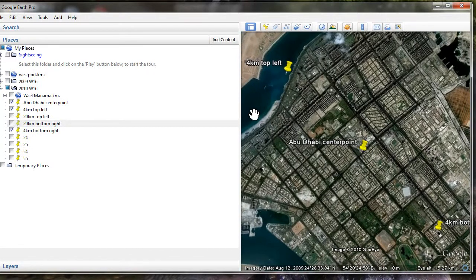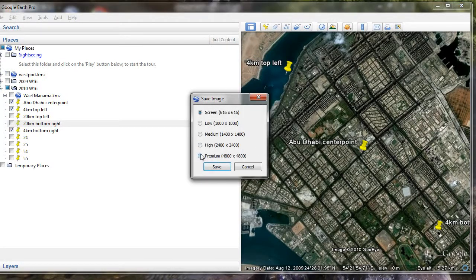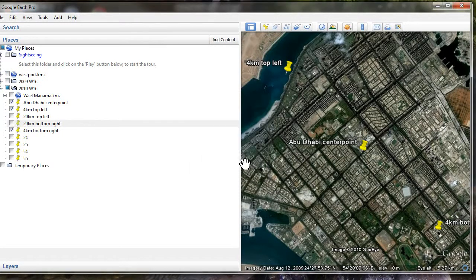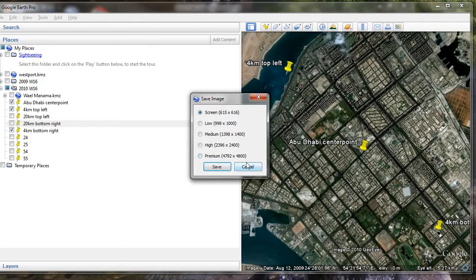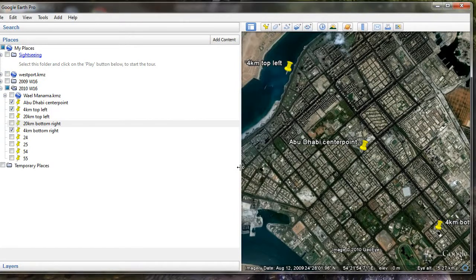And I've already adjusted my screen here so this is exactly a square in Google Earth, because when you export the image, Control-Alt-S, you can see that it's already at 4800 by 4800. If I was to nudge this a little bit to the side and do it, you can see that it changes the pixel resolution here, which is not that important, but I like to have it exactly a square.